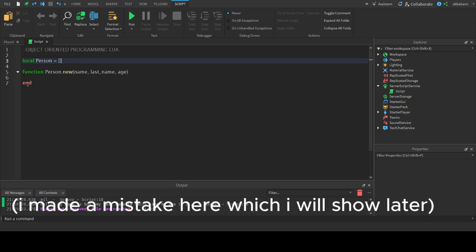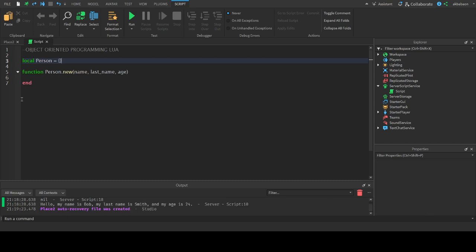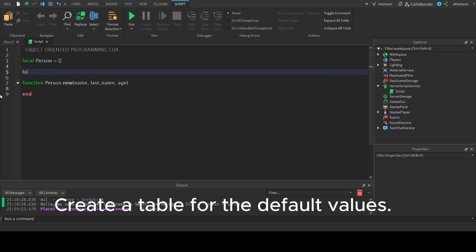I made a mistake here, which I will show later. Create a table for the default values.